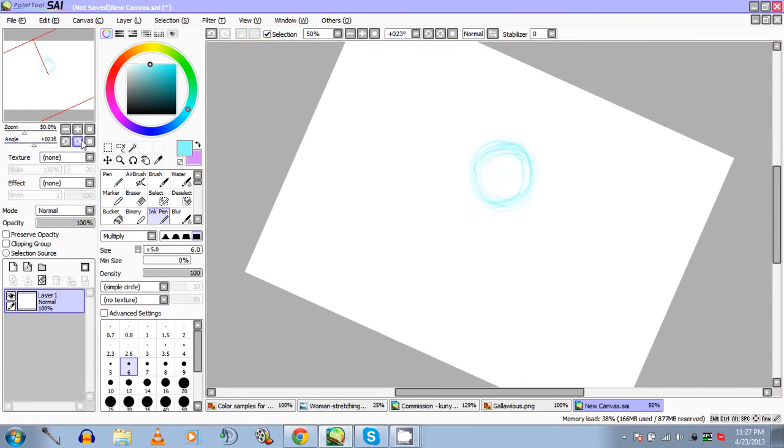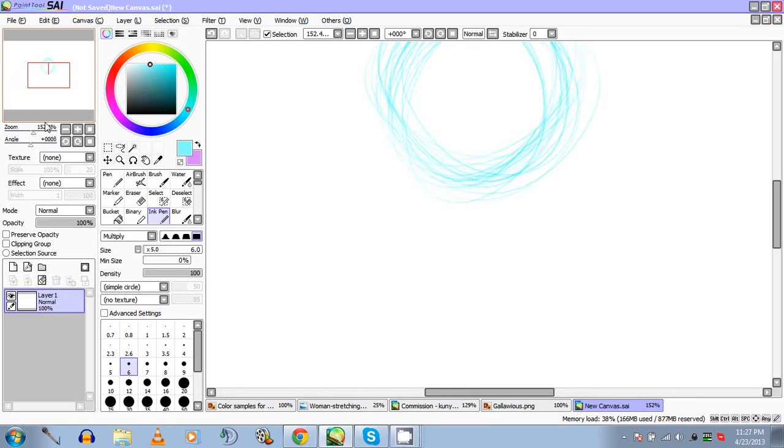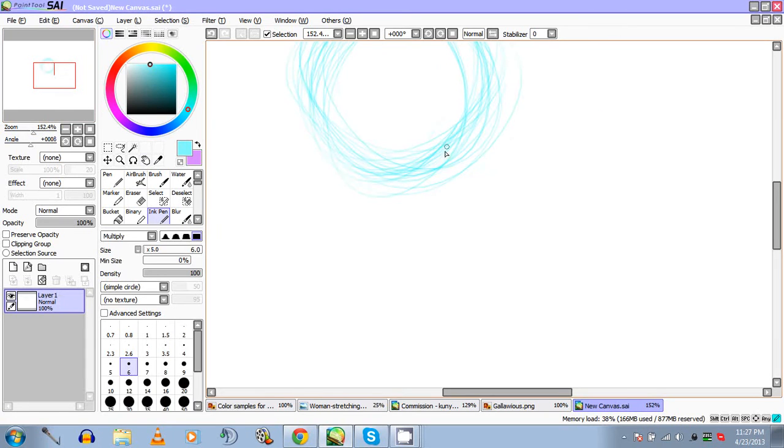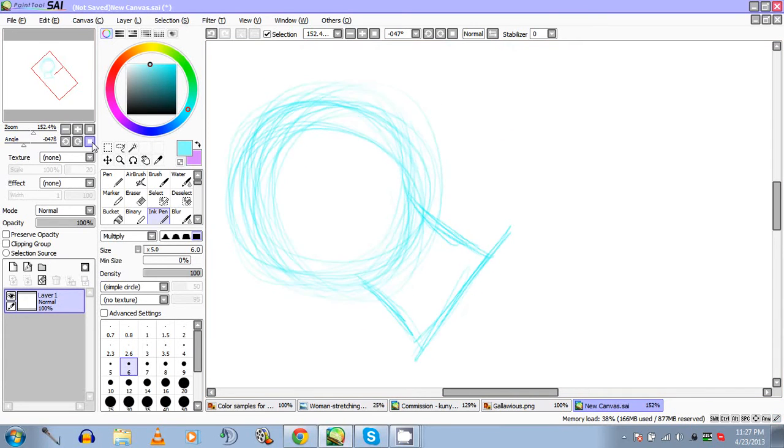Okay. And then it's pretty much self-explanatory. You see, you just draw these two parallel or somewhat parallel lines. Then you make the ending to that. You want to make sure it's similar to this.